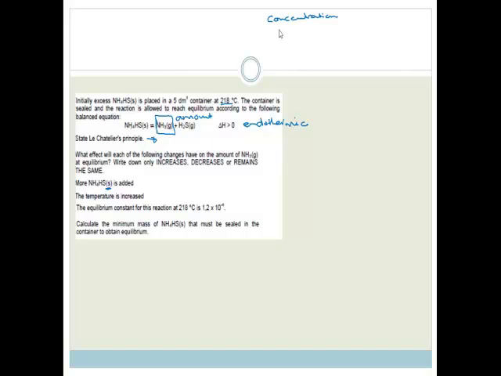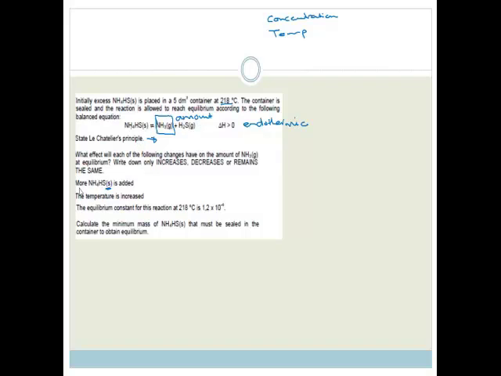What else? The temperature, because of the endothermic exothermic thing. What else affects it, the pressure? Not really, even though those are gases. Concentration, temperature, catalyst, no, that's the rate of the reaction. Pressure, no, because that's a solid. Okay, I think we're done.